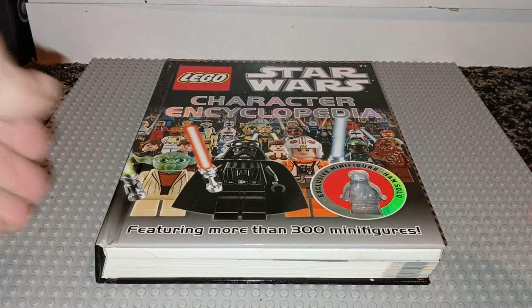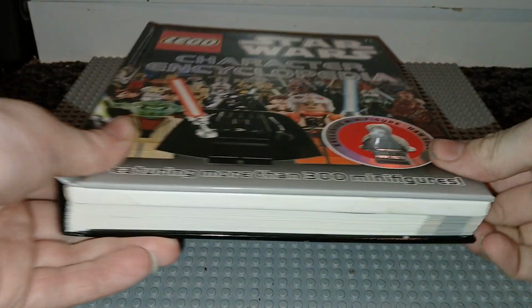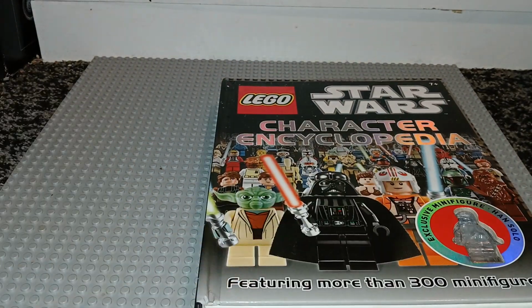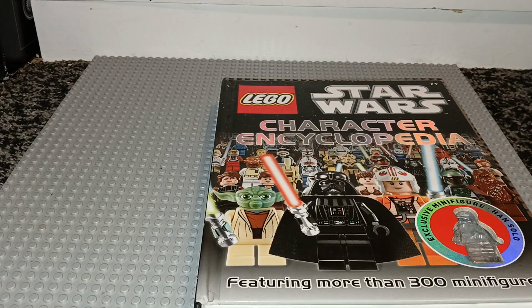So here we have the book, and you can see the thickness. Obviously, you've got that plastic bit where Han's going to go, but this bit where my finger is, that is literally just all pages. And this book is perfect for us to take a look at in this way. It's not as big. I had a lot of difficulty reviewing some of the bigger books. But let's get right into that.